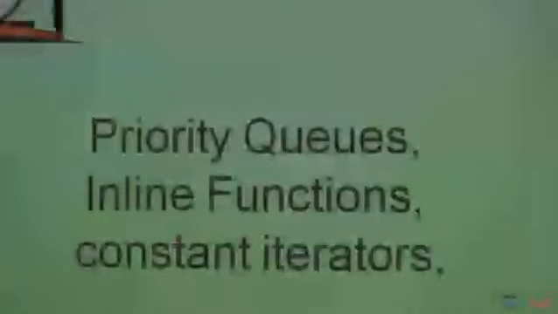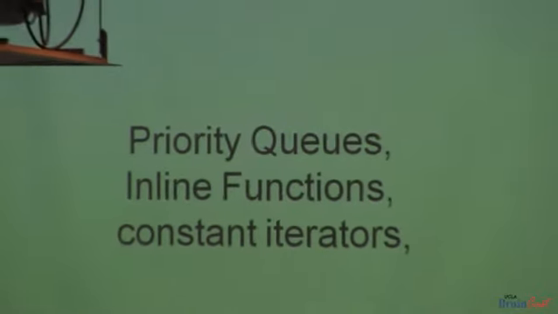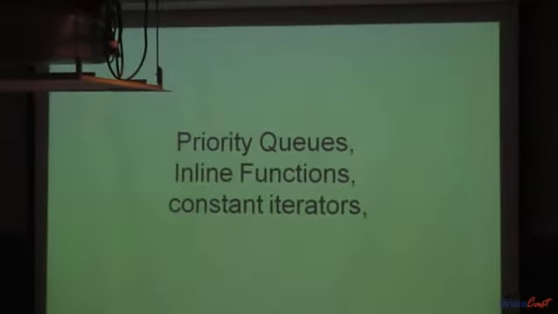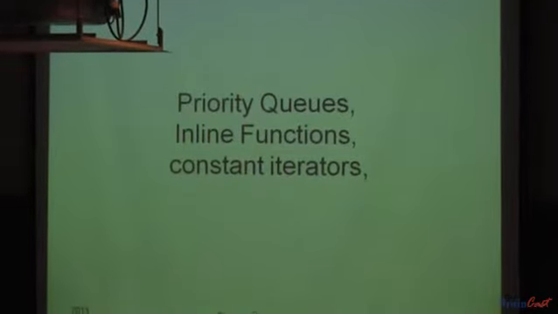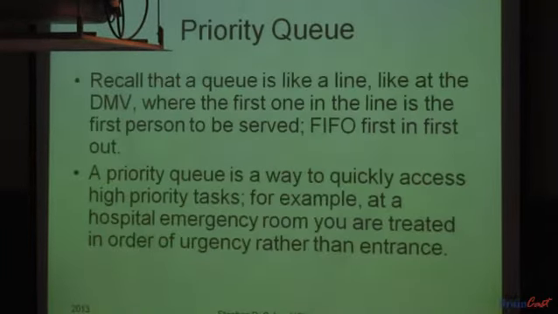Let's go over the topic of priority queues on this, because at a previous time when I taught the course, I taught things in a little bit different order. So priority queues and constant iterators, we'll just go over those again to make sure that we understand what I mean by that. Okay. Remember that this is another type of way to store a collection of objects.